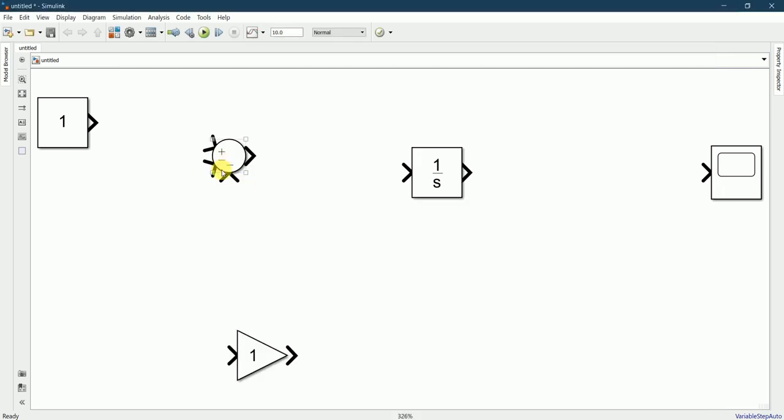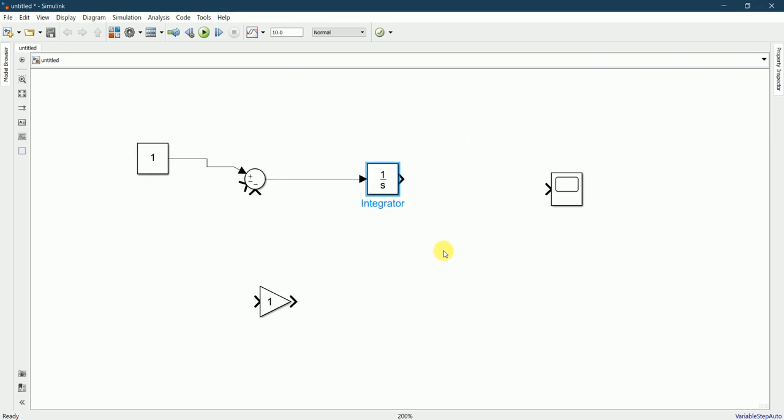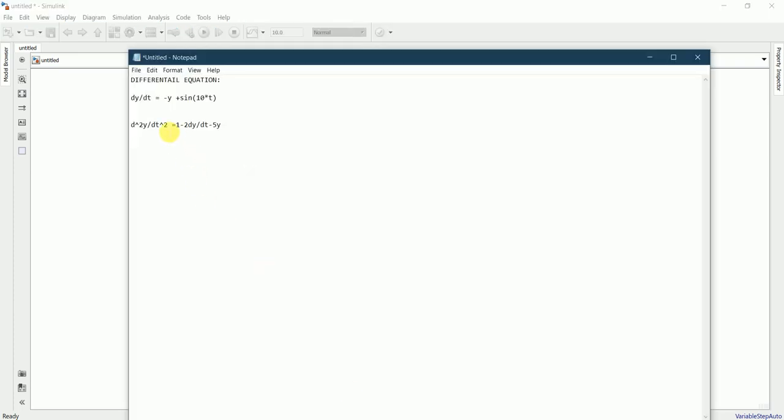Similarly, I have created this one, and I connect this first one to positive, and I have connected this complete output to an integrator. I need another integrator because of this one, so we need 2 integrators.